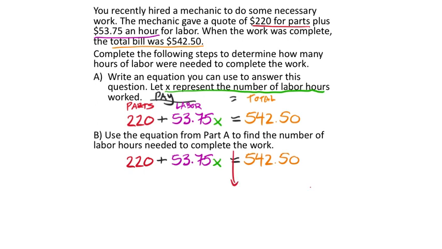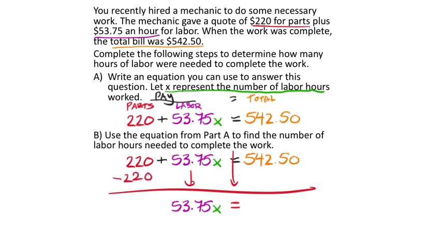Okay, so down here, notice I'm setting up principles of equality because there are no parentheses and there's no combining like terms. So what I need to do is take this $53.75 and just be able to drop it. So I can't have the 220 there, so subtract 220. But if you do it to one side, you need to do it to the other side as well. Principle of equality. So that would be $322.50. Remember, this was a plus sign, so this is positive. If this was minus, I'd keep this negative. This means that you pay $322.50 just for the labor.